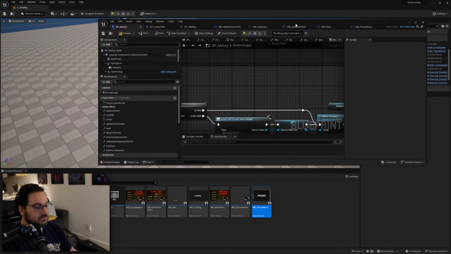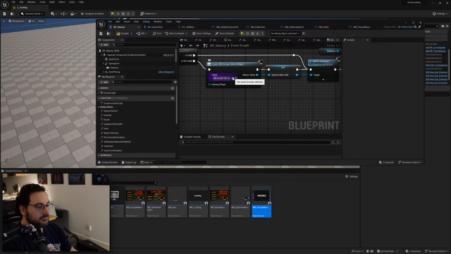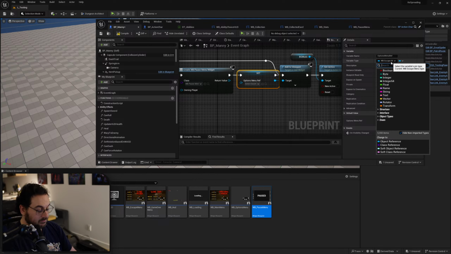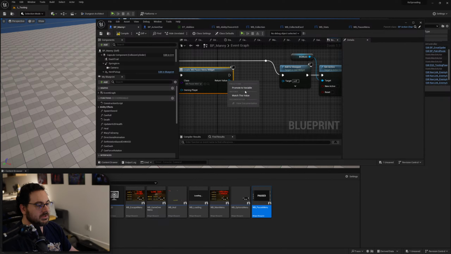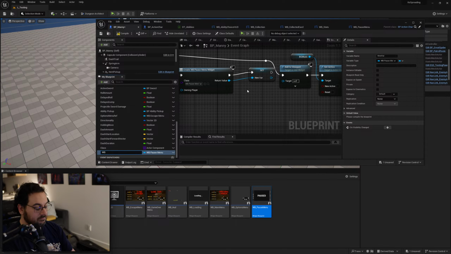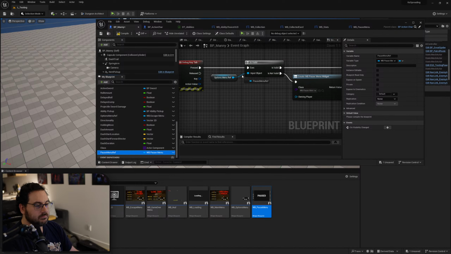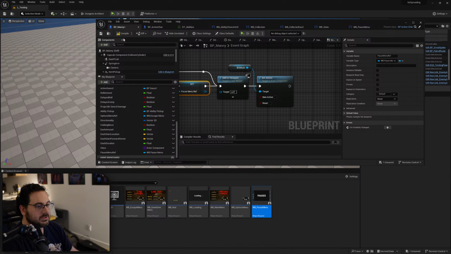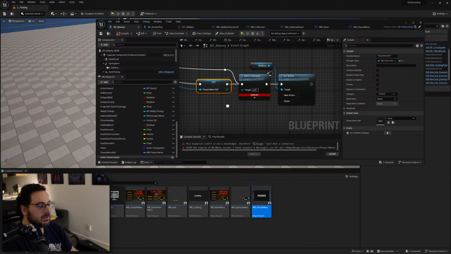I need pause menu here. No, I need to now set this as a new variable. Pause menu ref. If it's not valid, then create it. If it's valid, just add it to viewport. Set this to active.